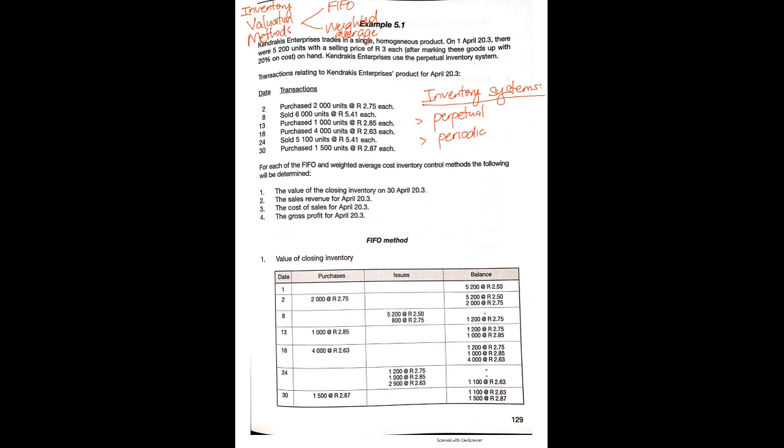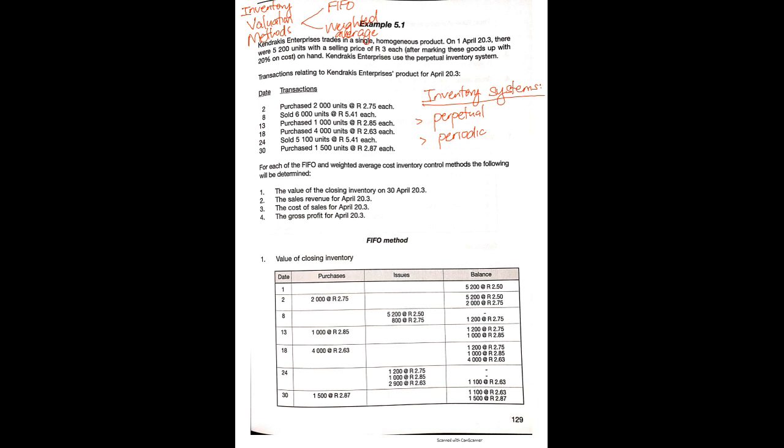So I'm just going to give you a bit of background before we actually start off with the example. So as I said, this is the first part of Learning Unit 5. Now, Learning Unit 5 is quite a big section. There's a couple of sections within the actual learning unit itself. I think it's about 4 to 5 sections in total, and it's broken up into different questions that can be asked based on this learning unit.